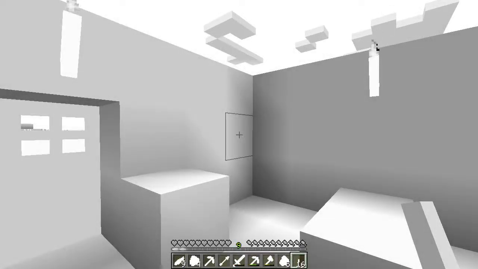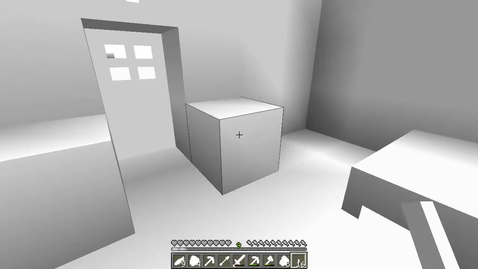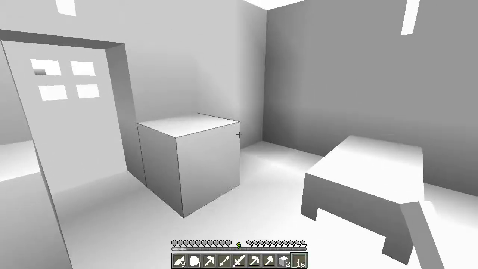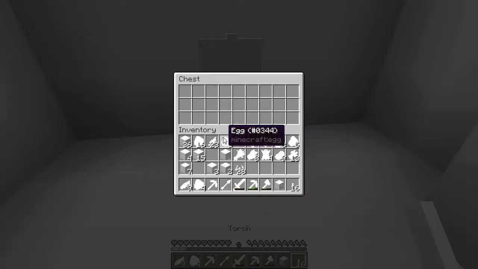Okay, so I'm back. I've got some more torches. I've lit up a little bit inside of here, and yeah, I need to start making some chests so that I can place things. So I need my chest for junk in here, and I guess that's probably good enough for now.